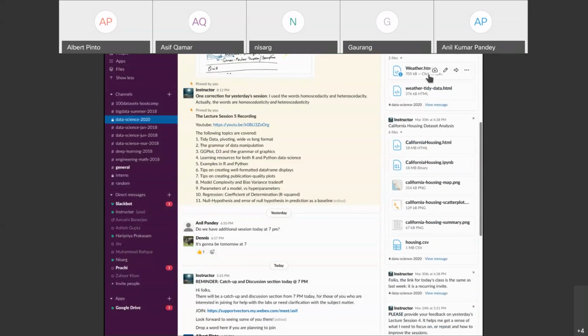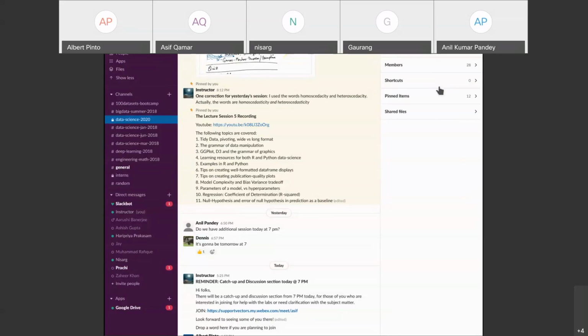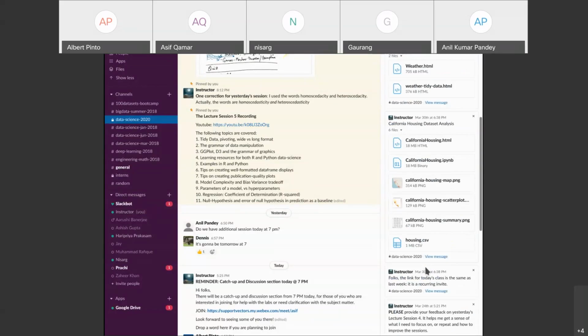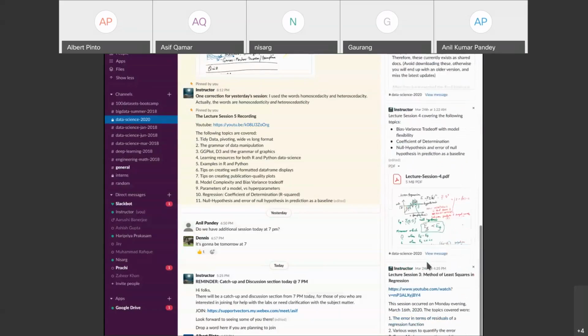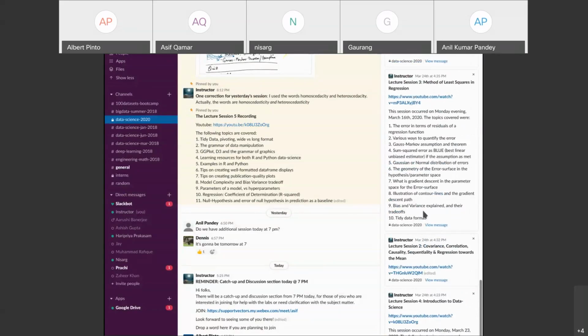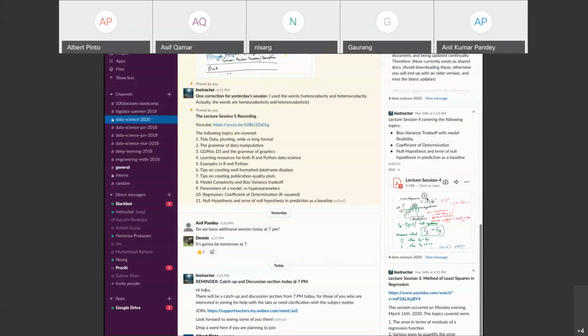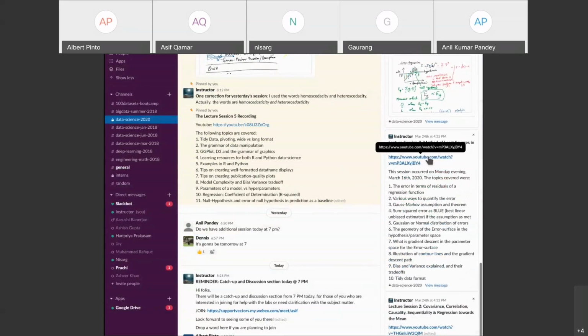So this is it, guys. All the notes are here. You see that everything is here, right? The only thing not here is the PDF notes, and those are a Google share. I've already shared it with you. The YouTube videos are here. So for example, if you click on this, you can go straight to the YouTube.